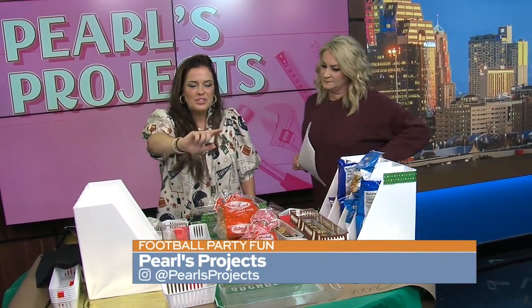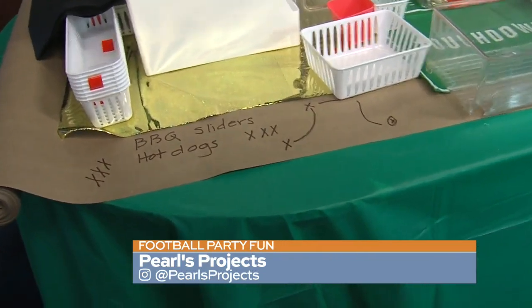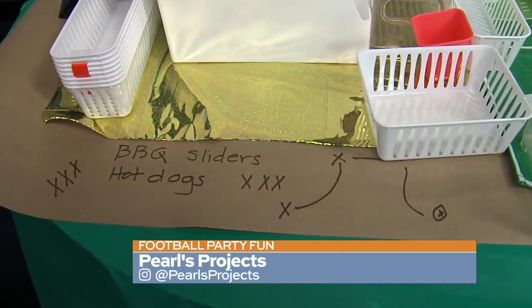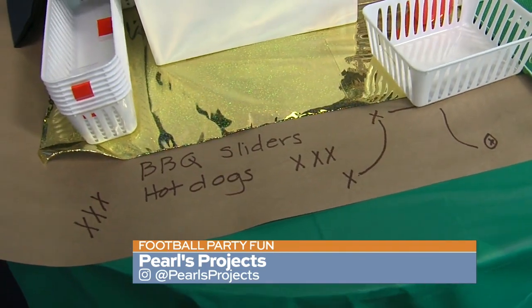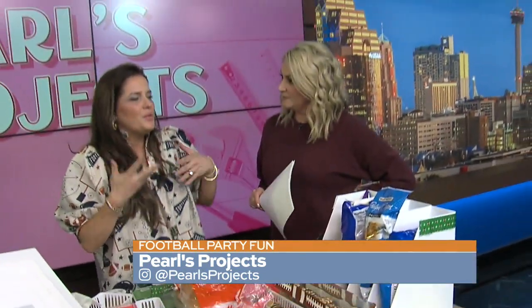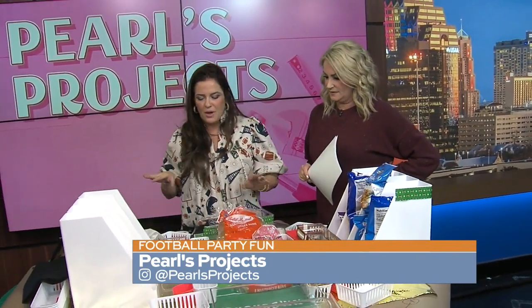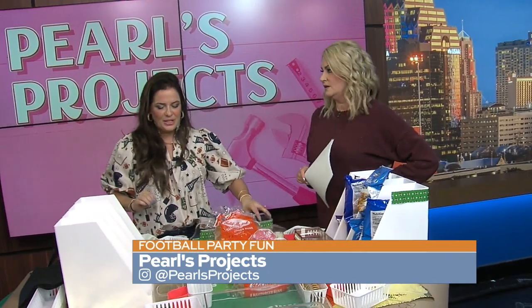And then I want to show you also, on this butcher paper right here on the right, I always like to let people know what we're cooking. So if you have a spot there, because right here I'm going to have the buns and whatnot, people get tired of asking what's being served, like hot dogs or pork sliders. So having a place where you've written your menu, I find is really great too.